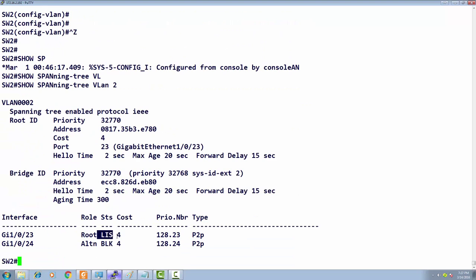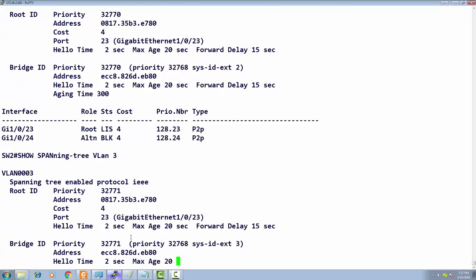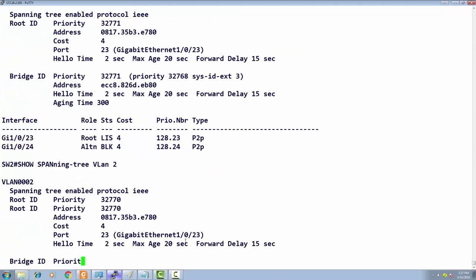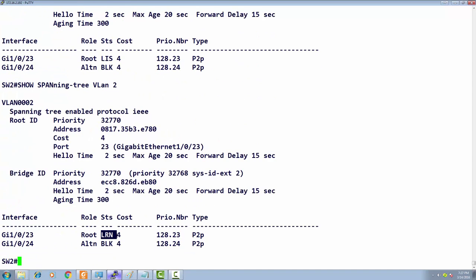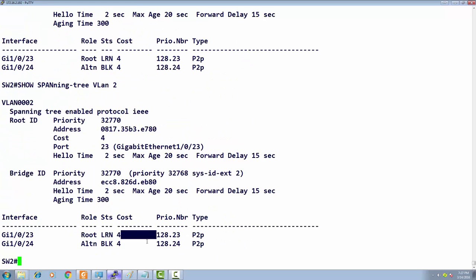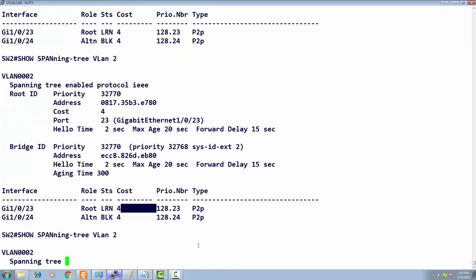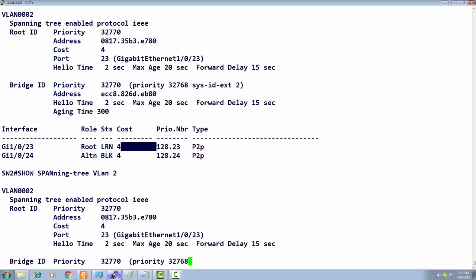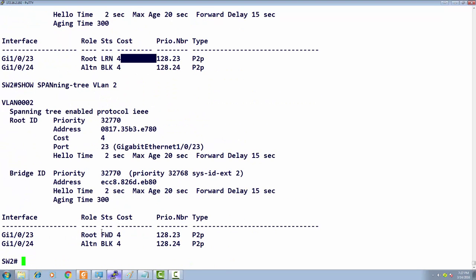So what's happening here is it's going into listening, right? Going into listening. Then we go back to, I think it should be now, in learning. I go back here and we see that it's still learning, and finally if everything is fine, it should go into forwarding. It's in forwarding now, right?